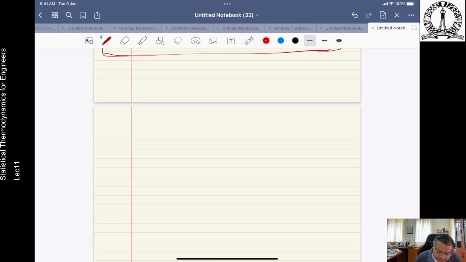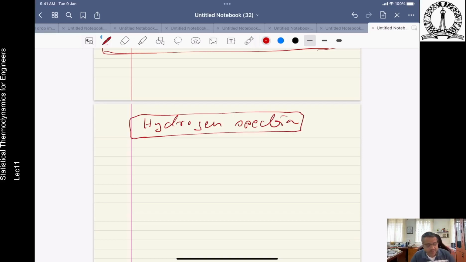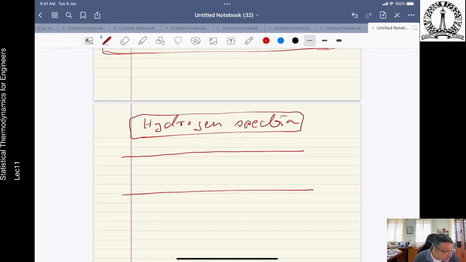let's look at the hydrogen spectrum. In those days the hydrogen spectrum was obtained by a hydrogen lamp, passed through a prism and then onto a photographic plate. So that is like a spectrograph. Let's draw it properly. You can see that there are a few lines like this. This is around 912 angstrom. This is about 1216 angstroms.